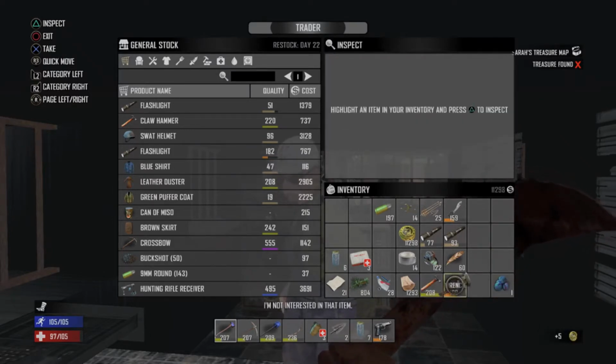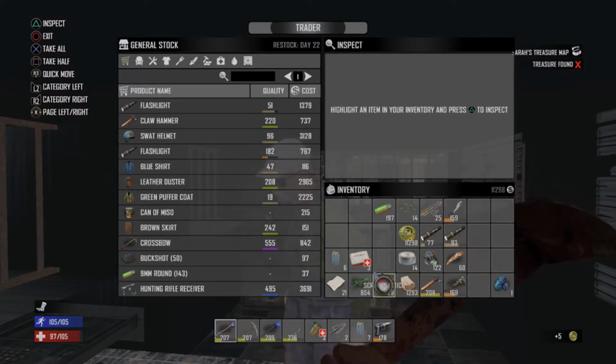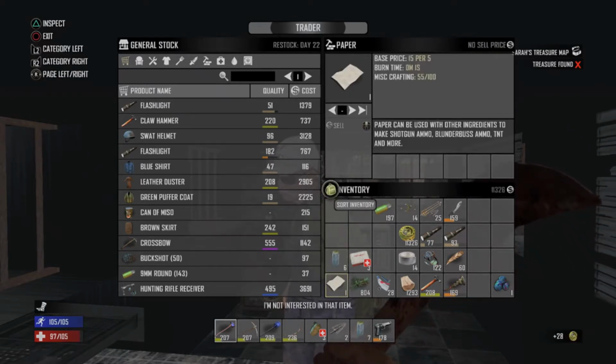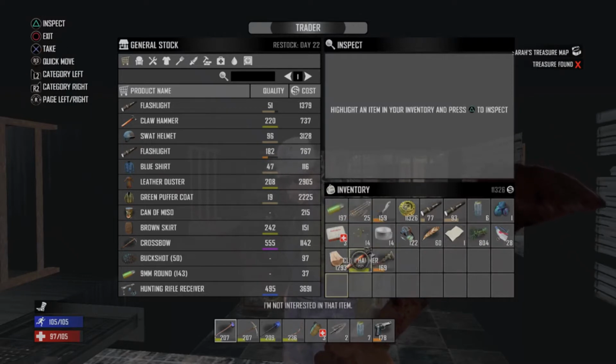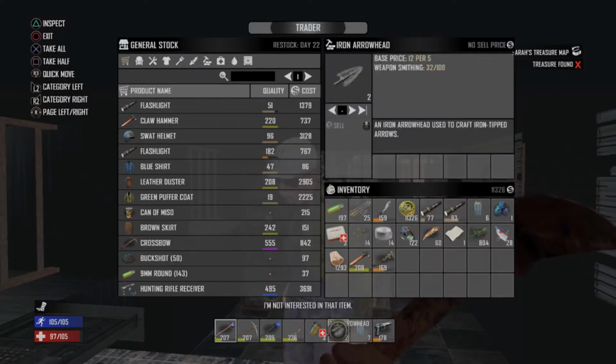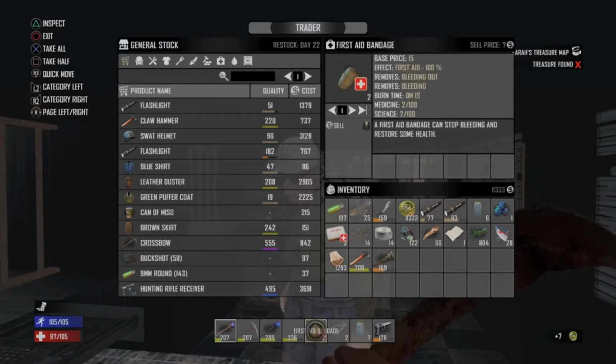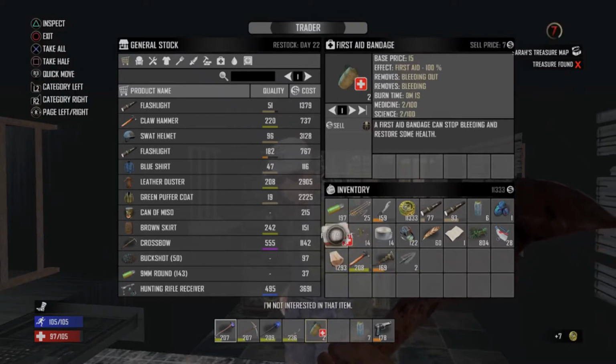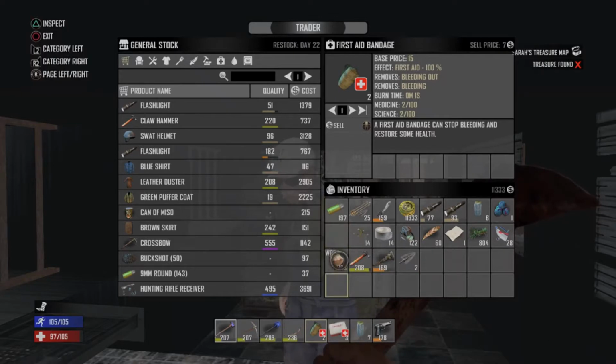I brought my leg on the way down, so good job I brought one of those with me. I should have put these away. Are you serious? You won't buy one paper? Okay, fair enough. Fine, sell one of those. Let's also move you down here.